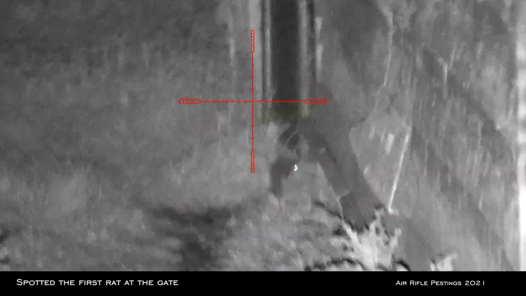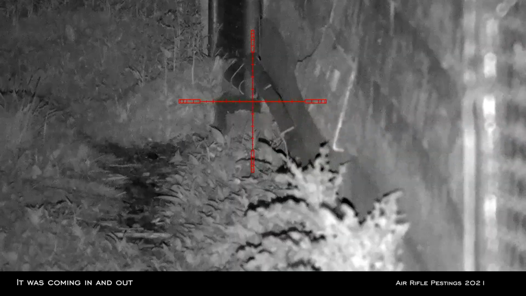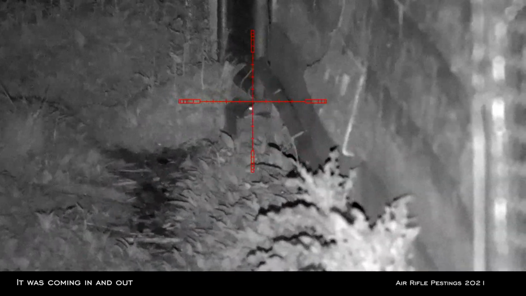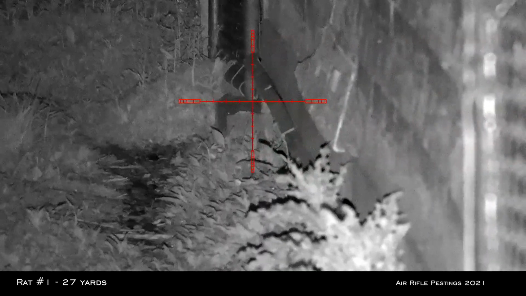The sun finally set, but then it took a long time before I spotted the first rat. He was at the 27 yards location. When I first spotted him, he was going in and out, and I had to wait a few times, scan the area, be patient, and finally it paid off. I waited for him to pause just long enough, and I squeezed the trigger and dropped him where he sat at 27 yards.